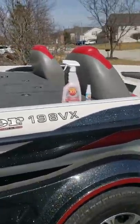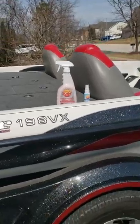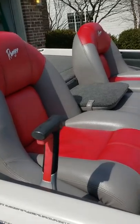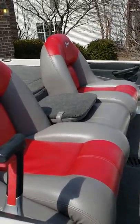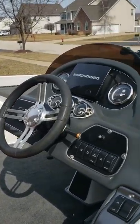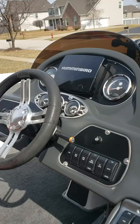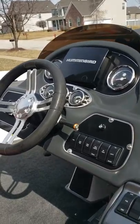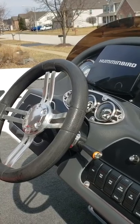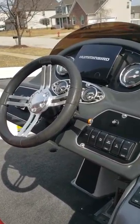I've been using some of the 303 product on it already. The previous owner used 303 on this boat and you can see how nice and clean everything is. These seats look like they're brand new. This is the dash — vinyl and plastic all looking brand new. I did add a trim switch right over here that helps trim the motor up and down while keeping both hands at the wheel. I thought that was a good add.